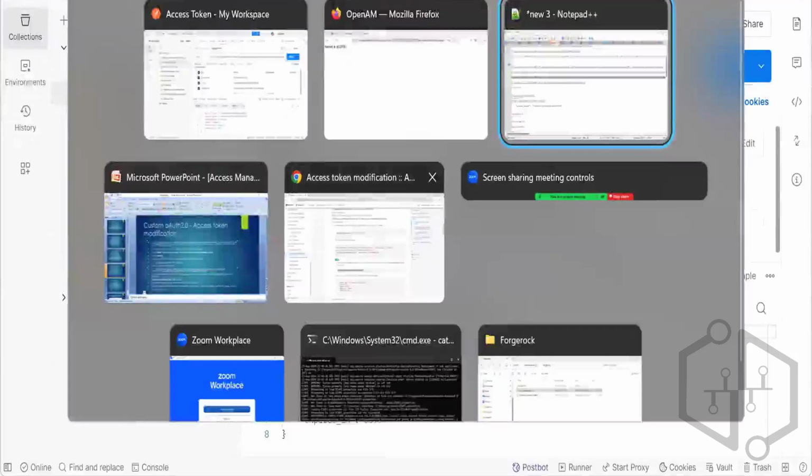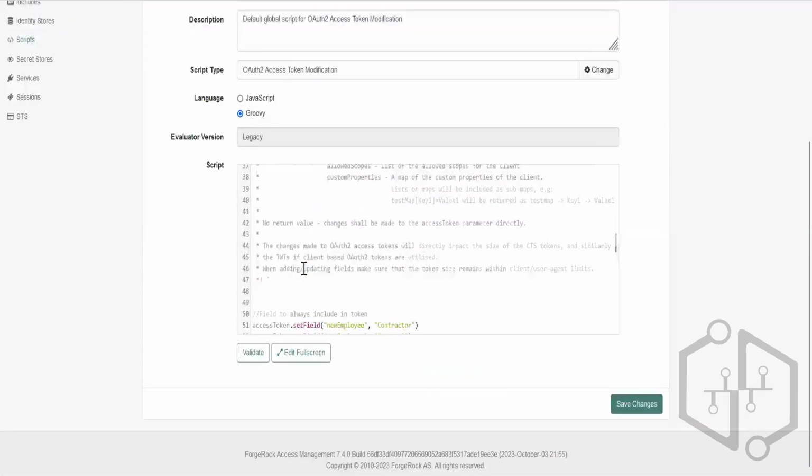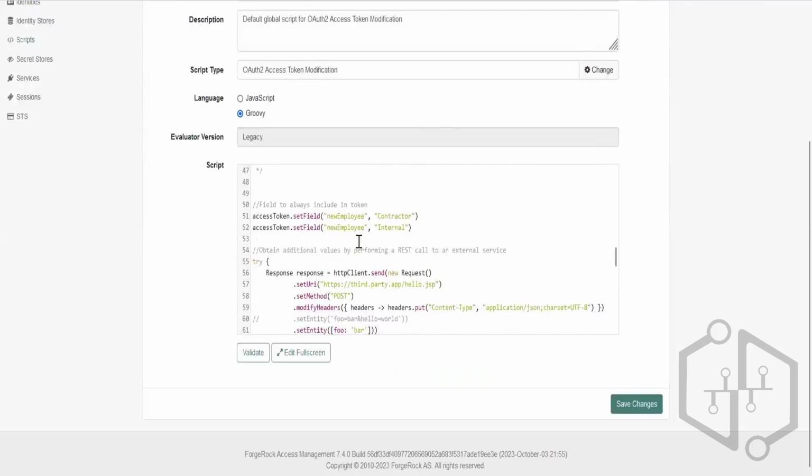Did I save the things? New employee. Okay, let me change this one. Maybe it is due to the key saying valid employee token. Let's check.